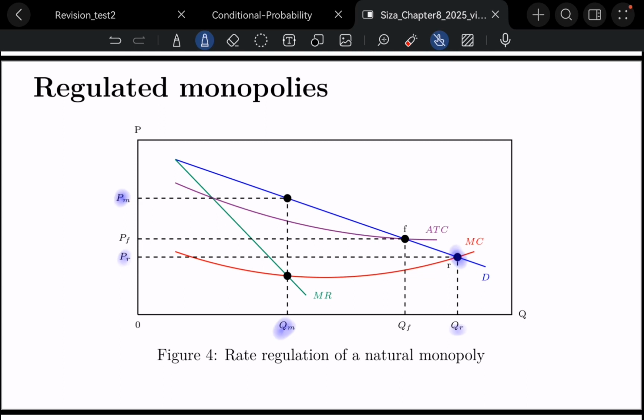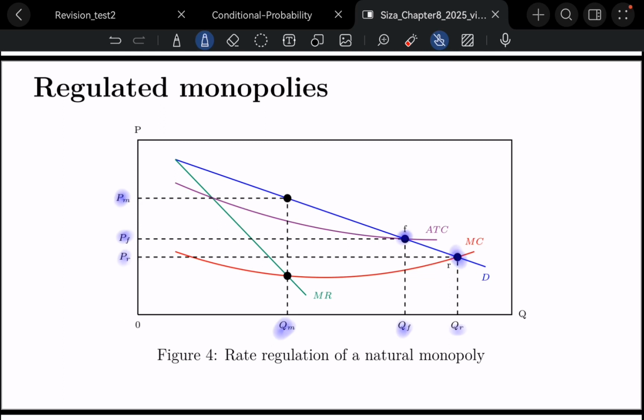So then we also talk of a different point. Let's try to find a different point for the monopolist to produce. So maybe they could produce QF at a price of PF, and this will be at point F, and that's where average total cost is equal to the demand. All right, so there they're going to make a normal profit, what we call a normal accounting profit. So there'll be financial viability. It makes sense that the business can operate, but they are making a zero economic profit.